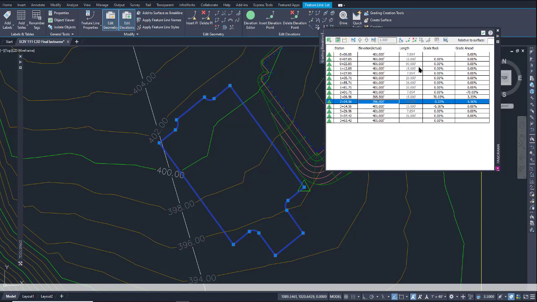Now, you'll notice that in these lengths here, the grade back and grade ahead are listed here, and so they're very helpful. Okay, so let's look at some of these right now. We just put this previous one in here. Let's see what this one was. 396. Okay, now the grade back was that 5.56. So from here to here, that's what that is there. Okay. And I just put in this elevation from here to here, and that works out to 3.33%. So that's a decent slope.